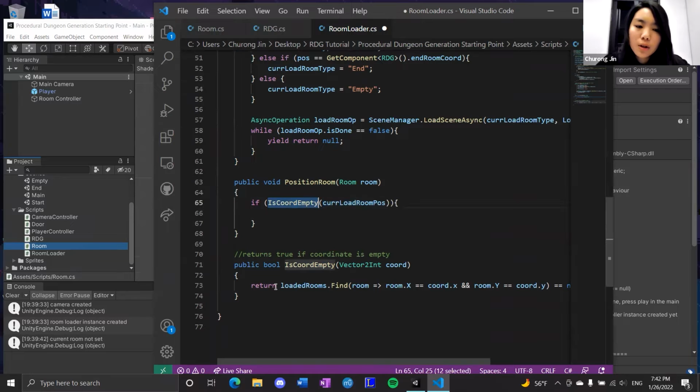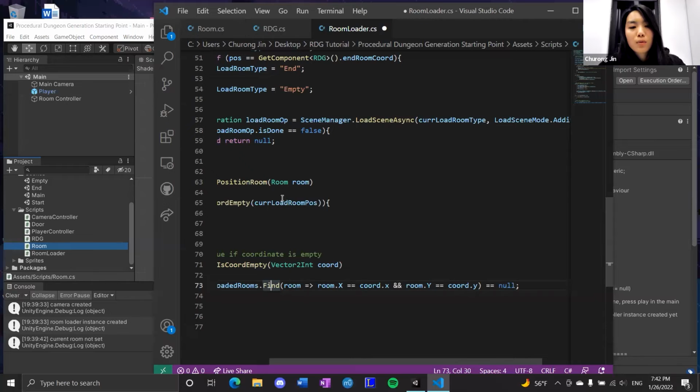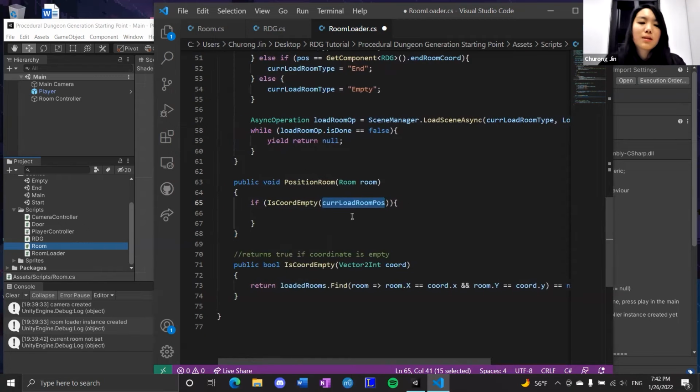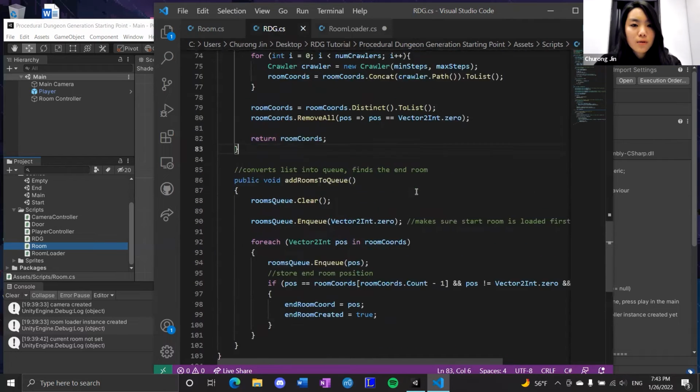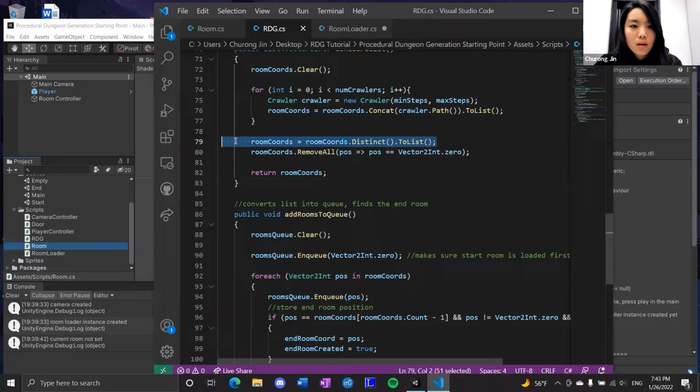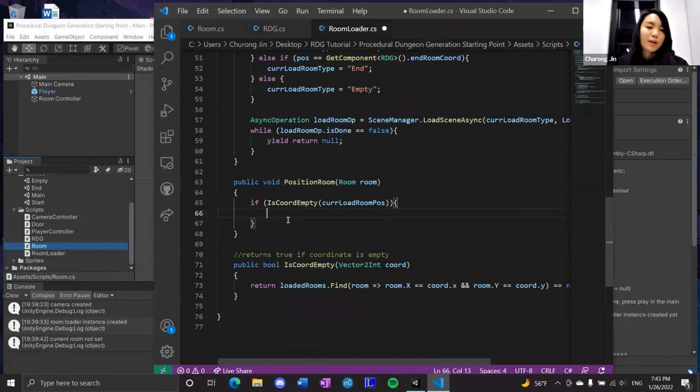This function right here, I already wrote, is going to find in our loaded rooms list if the room with this coordinate exists. So basically, it's going to tell you if that room exists or if it's an empty space with no room. If it's empty, because we don't want to load a room onto another room, technically you don't need this because we already checked in our previous lines over here to remove all of the duplicate values, but this is just for extra security.